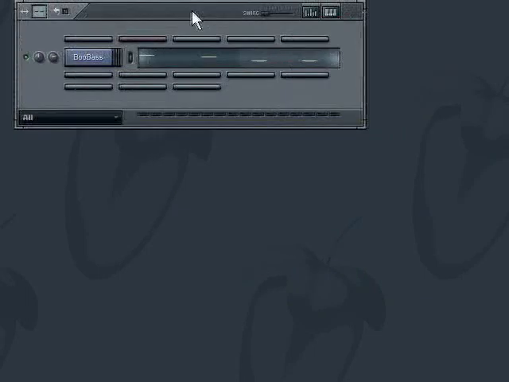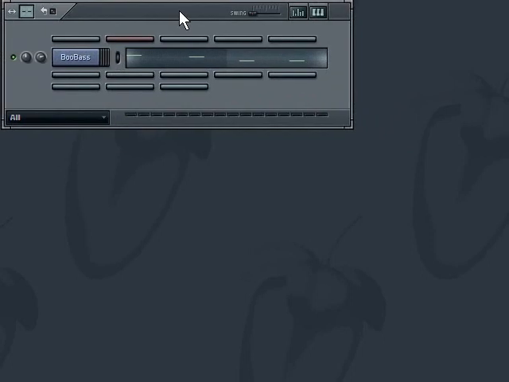All right, so let's talk about what a bass line needs to do to be effective. And it's really simple. There's really two things a bass line needs to do to be effective. It needs to follow the chord progression, or it needs to be in the scale that you're playing.